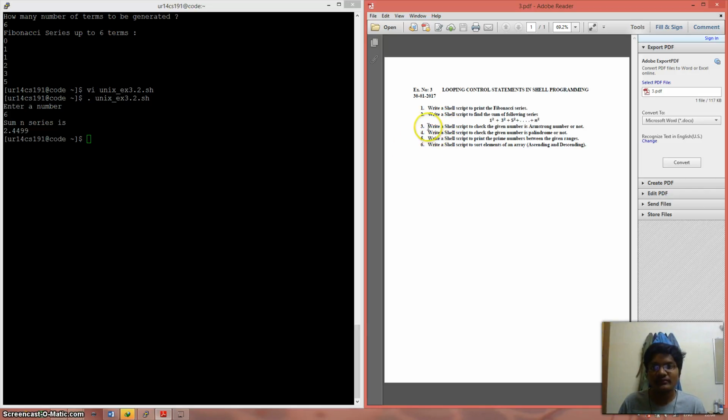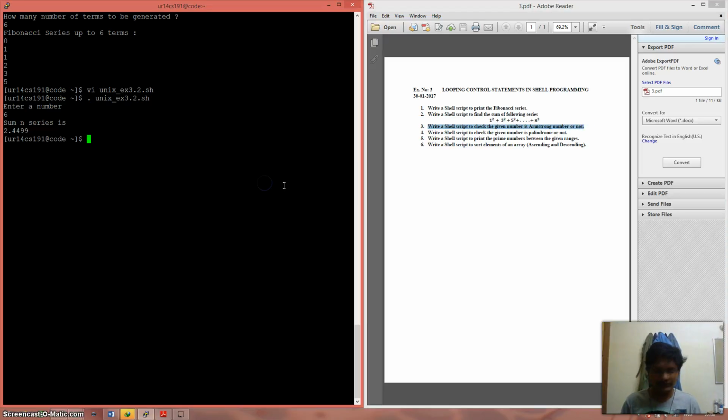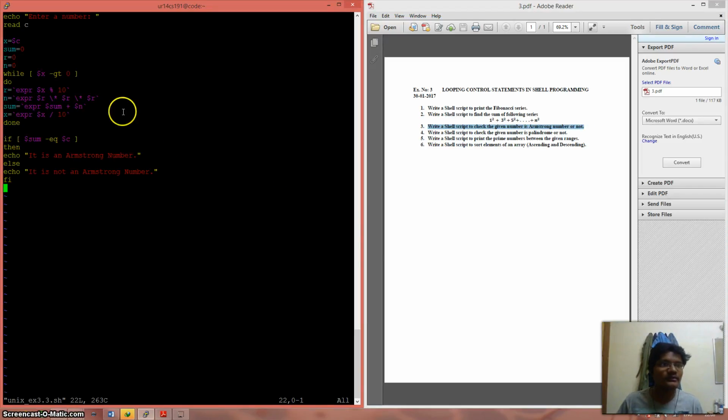After that, we have to write a shell script to check whether a given number is an Armstrong number or not. So we'll see the code. For that, we again ask the user to enter the number. Then x is defined as c, sum equals 0, r 0, and n 0.